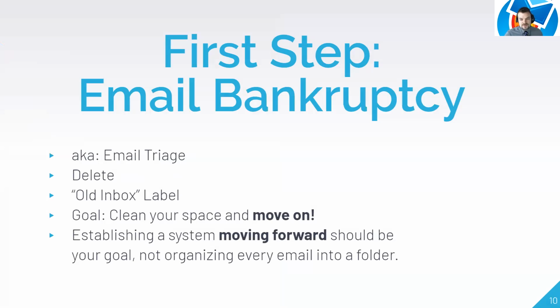If you've got a lot of email, whether it's your work or your personal email, and you're finding yourself overwhelmed by it, my first recommendation is to declare email bankruptcy. I call it email bankruptcy. You can also call it an email triage, right? But the idea is if you can just delete a bunch of old emails, get them out of your inbox, archive them, put them someplace else, put them in a folder called the old inbox folder, or in Gmail, it would be a label, right? And then get them out of your inbox so it's decluttering your physical space.